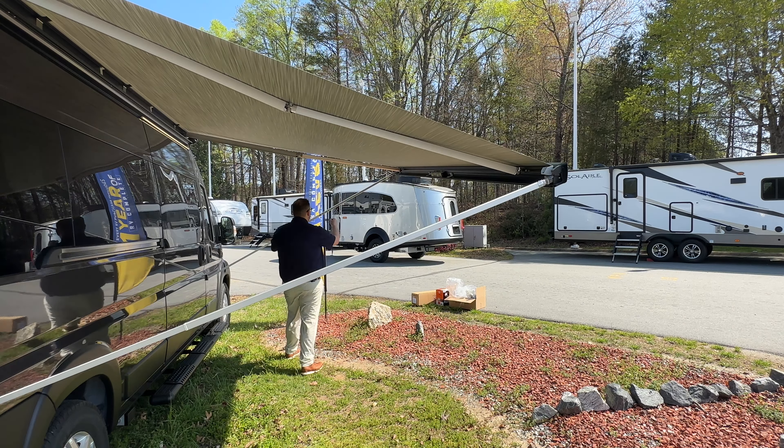Stepping back out, you've got windows that you can open — they just slide that way. You can turn all your lights on and off right there: ceiling lights, bath lights, and there are cool accent lights underneath that you can see better in lower ambient light. You can turn the water pump on and you can start or turn off your generator from right there. That is the TV mount location I talked about earlier. I do like the aluminum accent piece they have there — of course it is an Airstream, so it's going to have an aluminum ceiling as well.